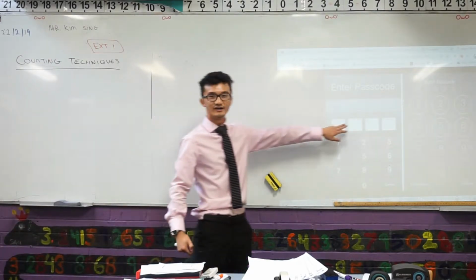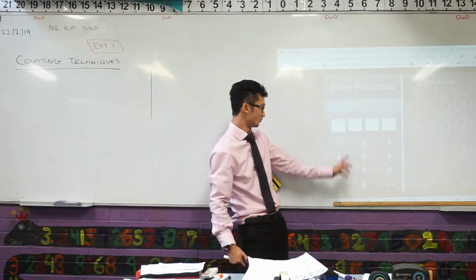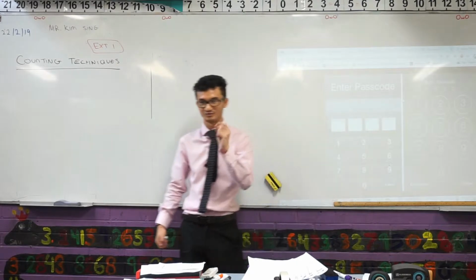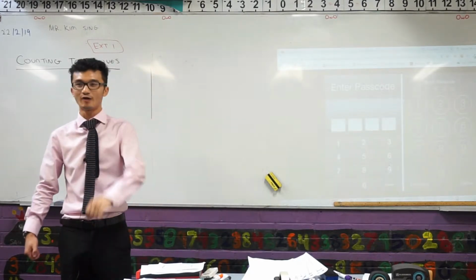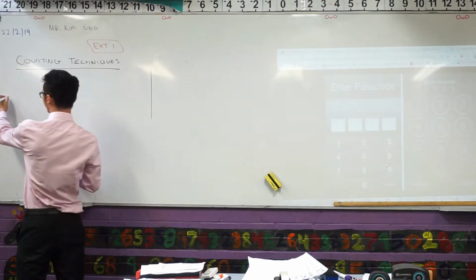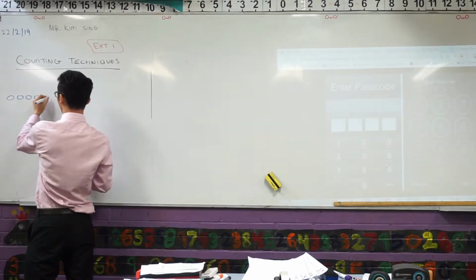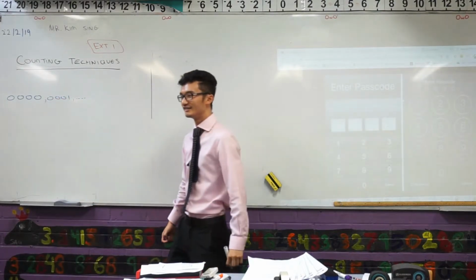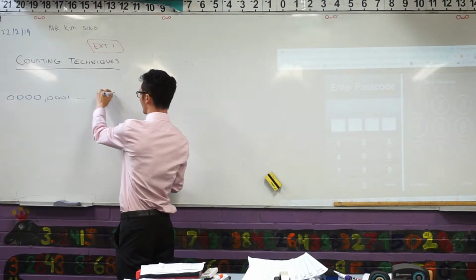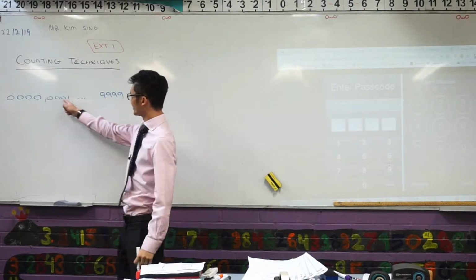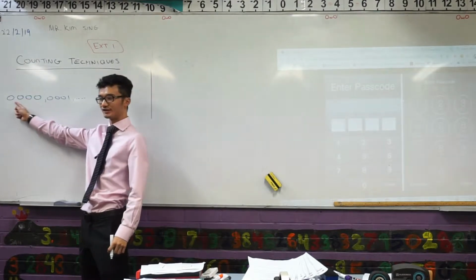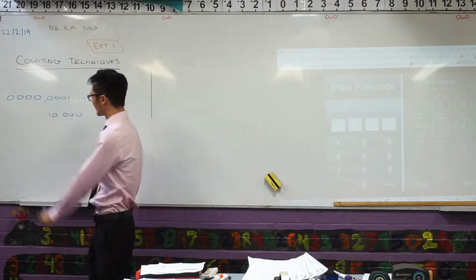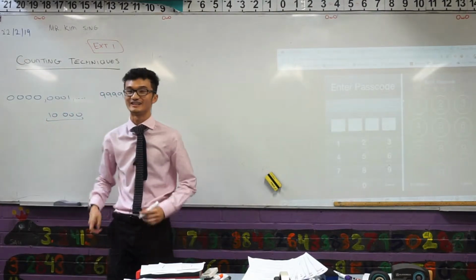If you think about your possible passcodes you could have, 1, 2, 3, 4, I can have 0, 0, 0, 0. But the fact that these options are actually numbers themselves makes it very clear how many possibilities there are. I can start from 0, 0, 0, 0. I could go 0, 0, 0, 1. So the last password you can do, the highest one, is how many? I could do 9,999. I can go all the way up to there. So I have the numbers 1 to 9,999, but I've also got this one here. So as you said, there's 10,000 possible different codes that we could have. So 1 in 10,000 chance I'd actually get it right.